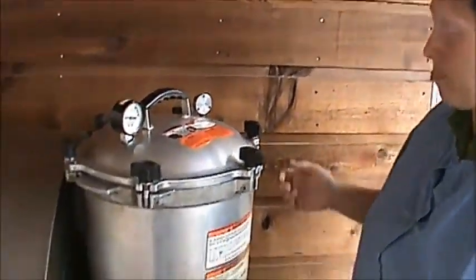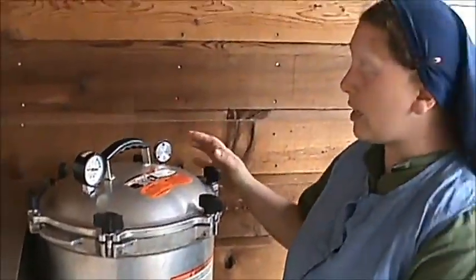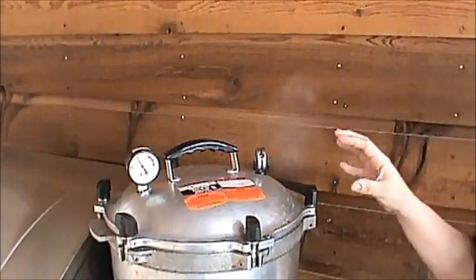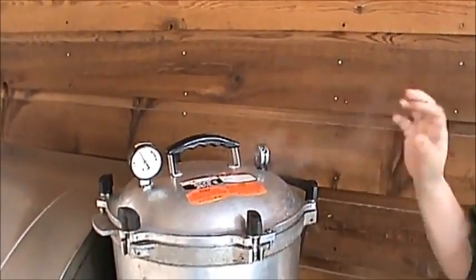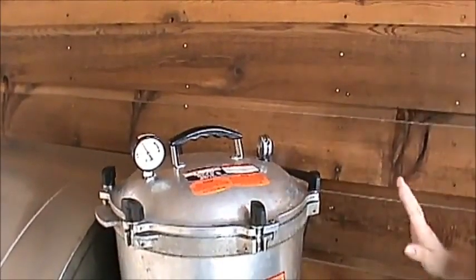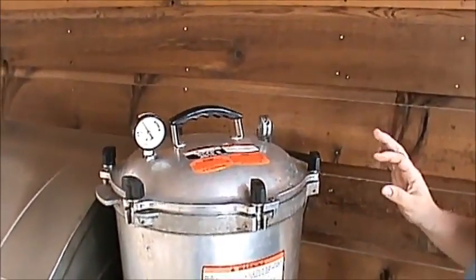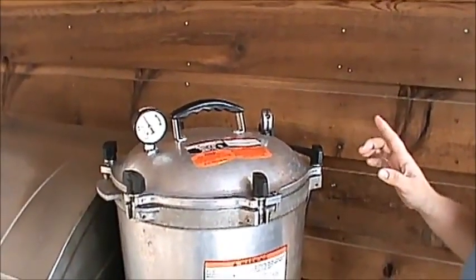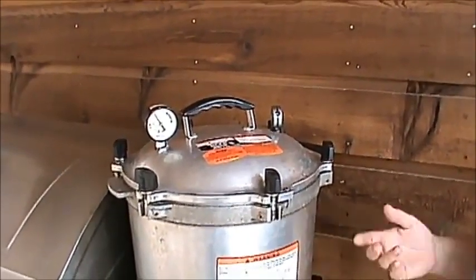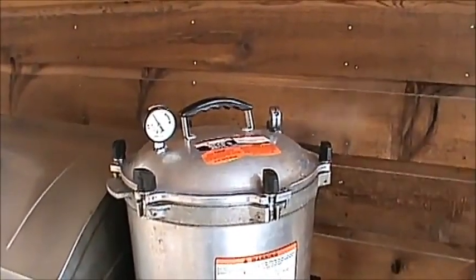I'm going to check my time — 90 minutes later we'll come get this out. While I'm finishing putting meat in my jars, I'll have to turn this down a little bit but I won't turn it down until I'm jiggling good. It's one o'clock right now and we're going to do this for 90 minutes so at 2:30 it'll be done. It's jiggling nicely — not doing it hard, this is actually doing just perfect right now. If it gets jiggling too hard, turn the heat down. We've got a little breeze out here and sometimes we set up a blockade to block the breeze.